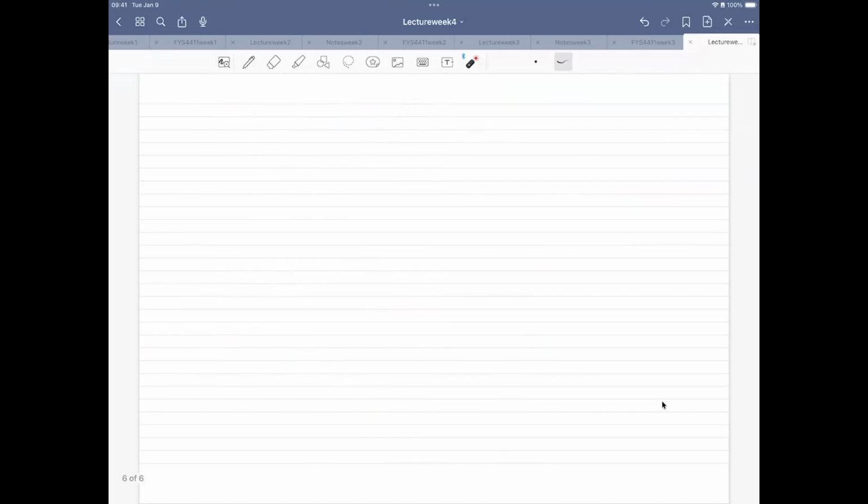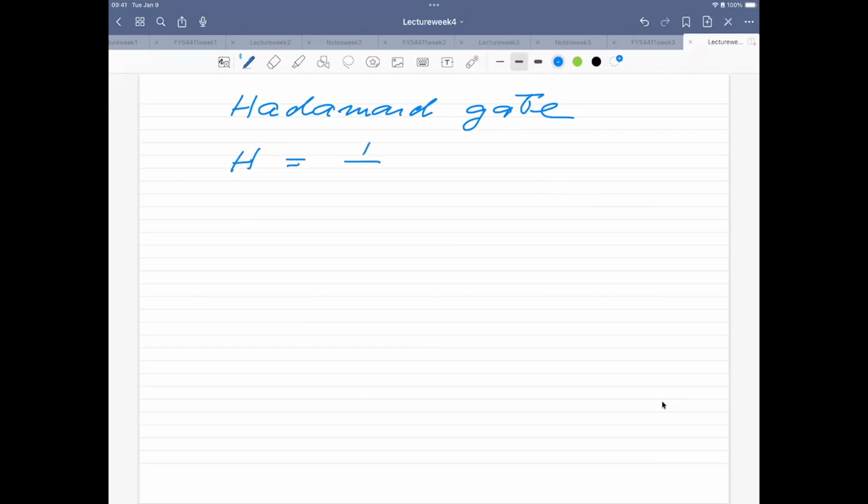Okay, so that was just a small aside. There is another very important gate which we need to discuss. It's a one-qubit gate, but it can also be a many-qubit gate, so you can have replicas of this for 2 qubits, 3 qubits, etc. And this is the Hadamard gate. I'm going to label that with an H like this, and it is given by the following matrix: 1, 1, 1, and -1.